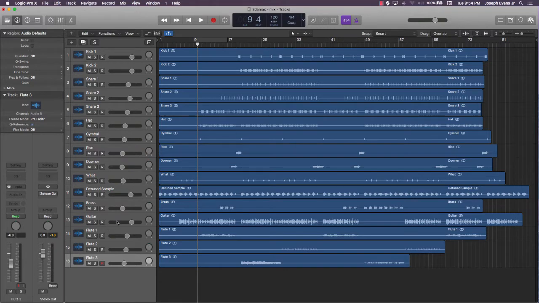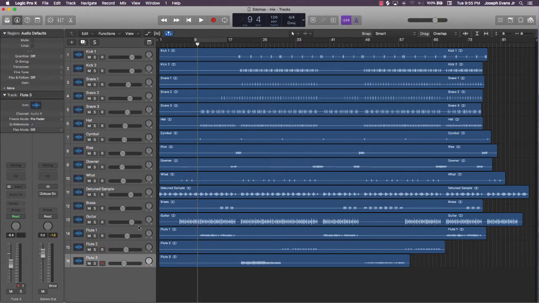Now, the main number one EQing technique we're going to be using is called subtractive EQing. This is where we're going to be taking away frequencies instead of boosting them. Sometimes what we've found is that when you add more to the mix, it kind of creates problems. So instead, what you want to do is look for ways that you can take away from the mix to create room for other tracks.